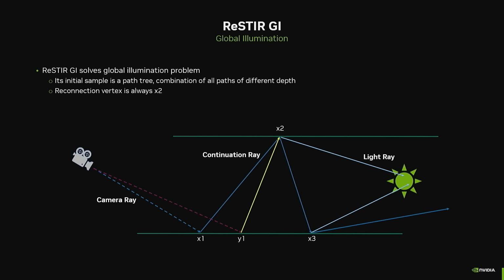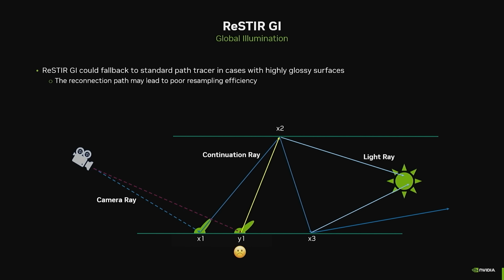So during the reuse, we simply make a connection between what's in the G buffer, which is Y1, and X2, the reconnection vertex here. We won't shoot further rays after X2 during the resampling because we just assume that the sample already drawn by the path X is a good signal for us. And this is essentially where ReSTIR gets its power from.